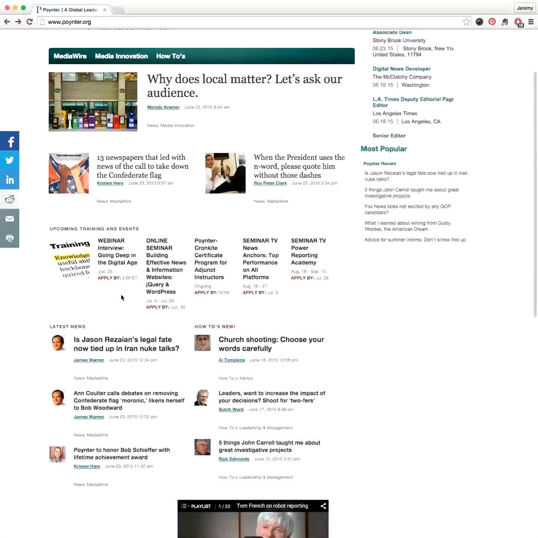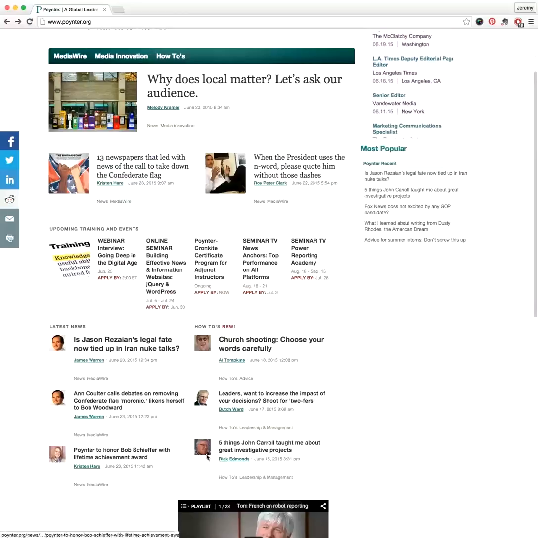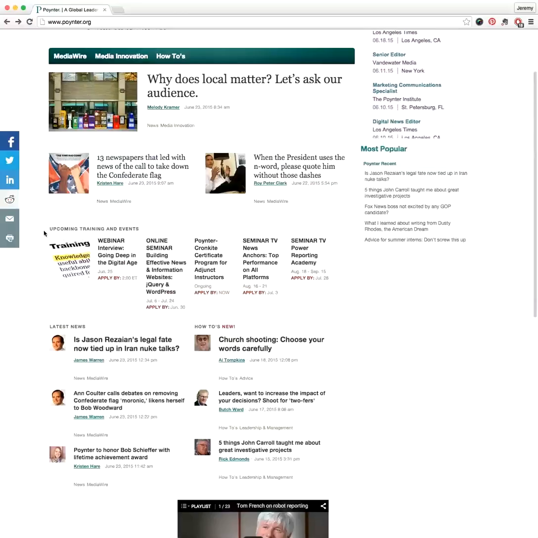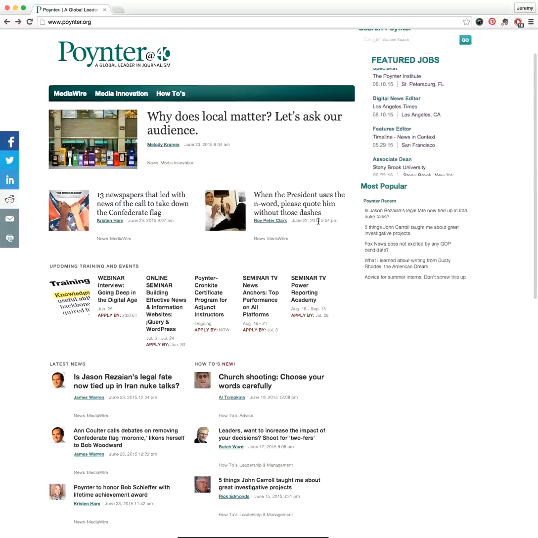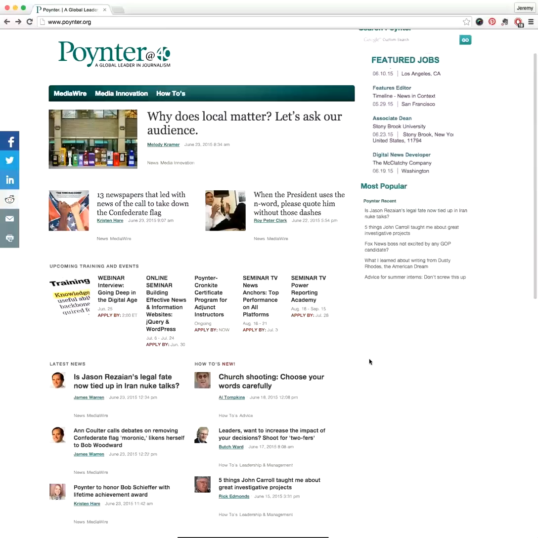Another thing I noticed when I was reviewing this was that we have sort of news at the top and news at the bottom, and then this sort of disconnected training and events content in the middle. I think they should probably go towards the bottom and just news. All of this should be news here. It's a weird way to bisect the page.